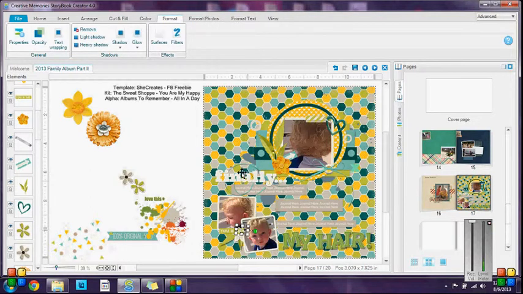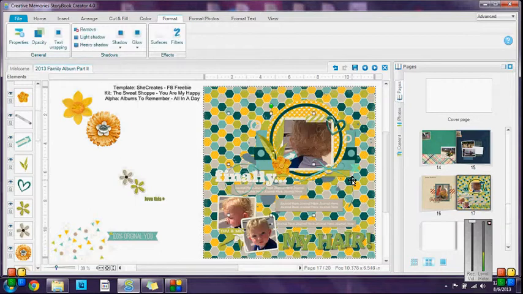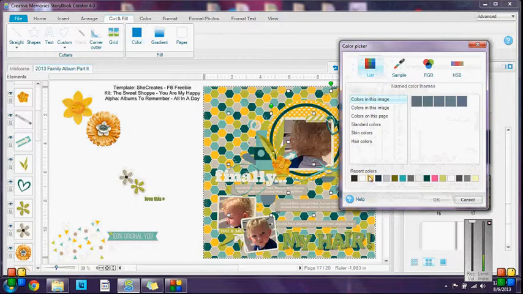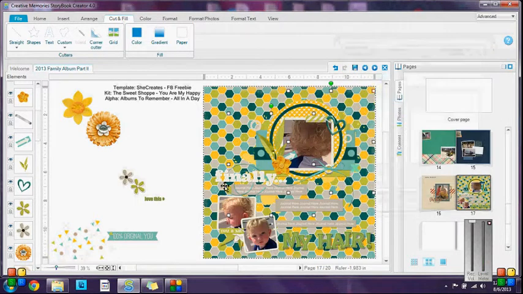Alright. I've got the splatter, and there's splatter that came with my template, but this is kind of crazy. It's all different colors, so I'm going to delete that, and I'm just going to recolor the splatter that's already there. So let's cut and fill that color. Use yellow. Okay, and then I'm going to move them around a little bit, so I don't need these big blobs hanging out right by my journaling. Okay, I can journal later.